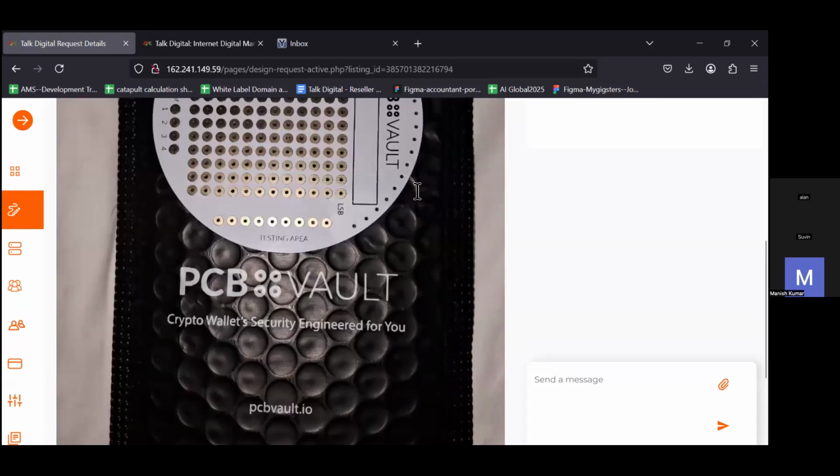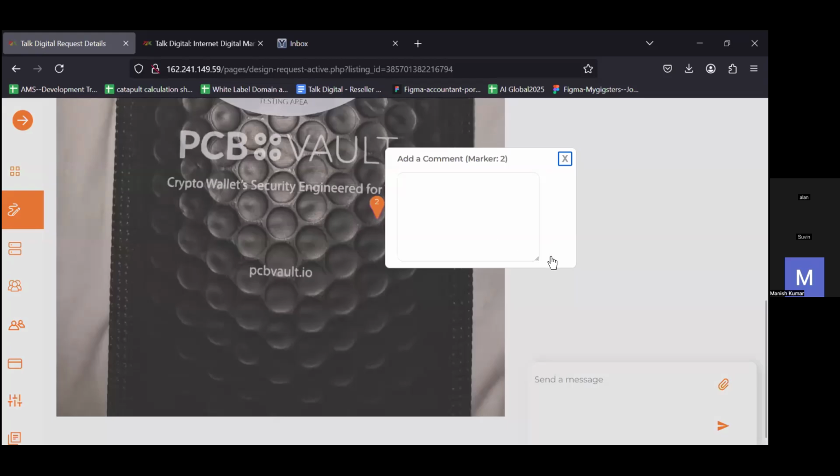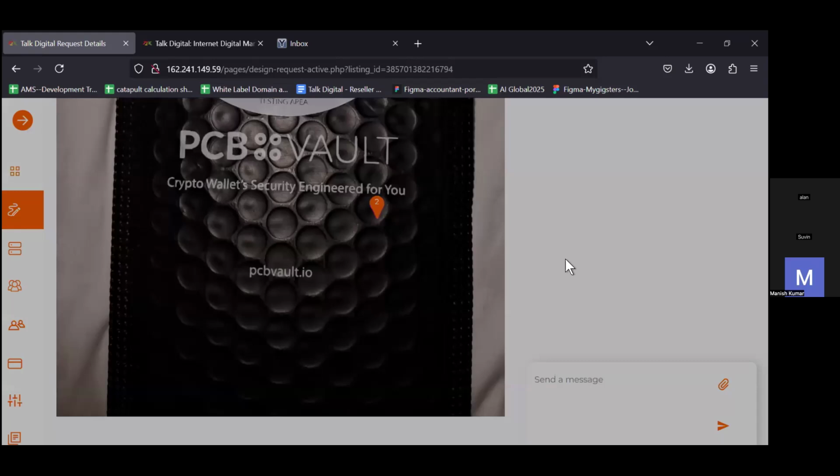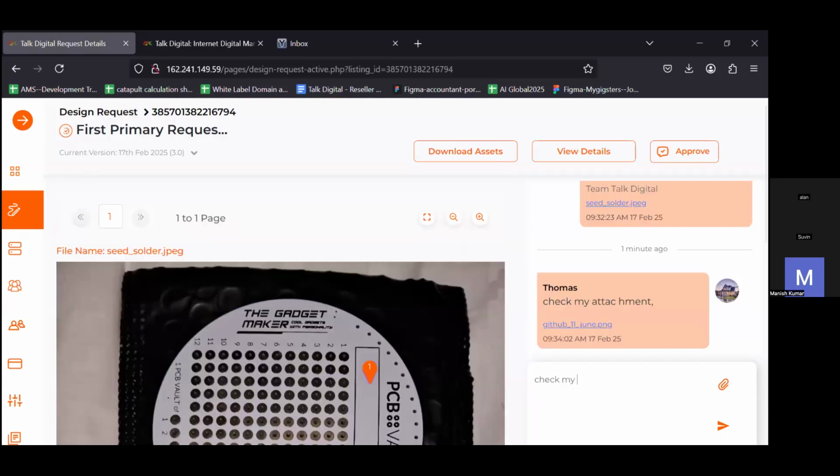This you are pretty familiar with, so I will just add a marker over here. The rest of the stuff is the same. Let me add my feedback, I can send it, and then the design team will take a look at that.